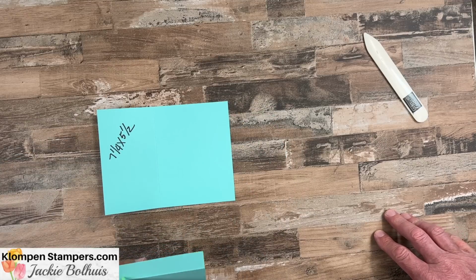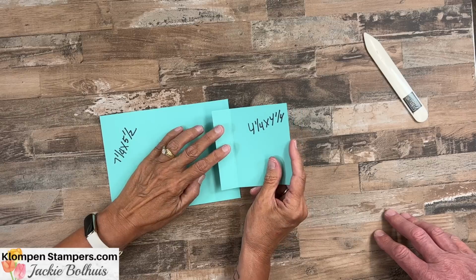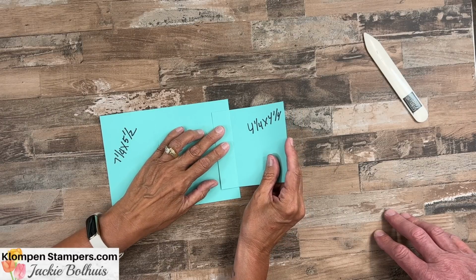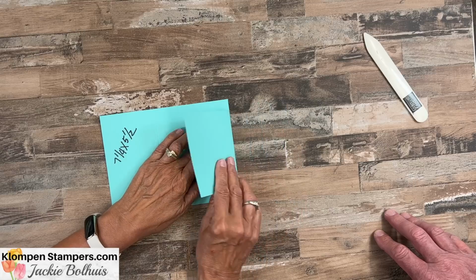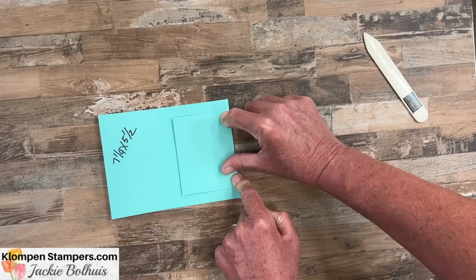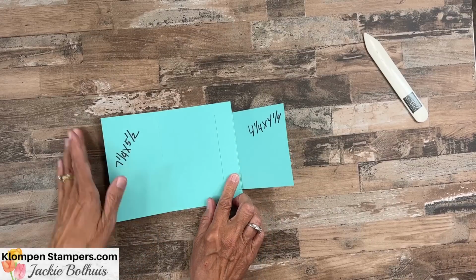So when you do this, you want to make sure, I think maybe I'm going to do it, otherwise it's going to get on my table. Kind of eyeball it up and down, and then that fold line you want right out there to the edge. So you can kind of slide it. There we go. Dry glue, dry. There. Okay, so there's that one.